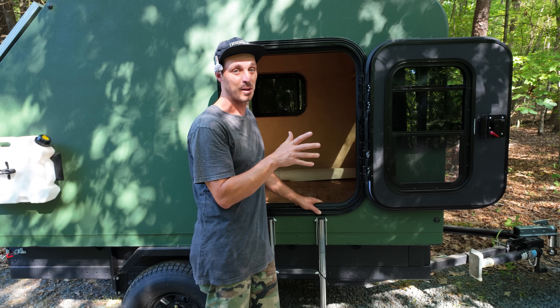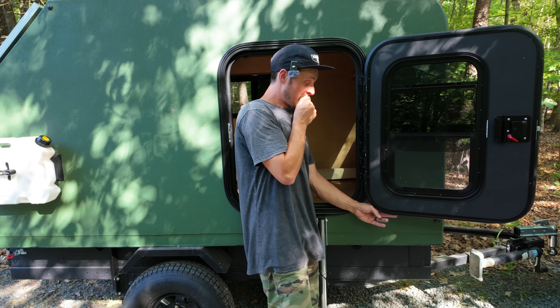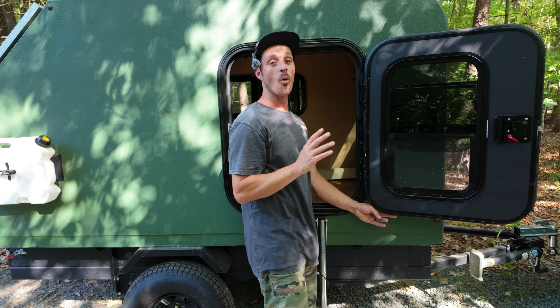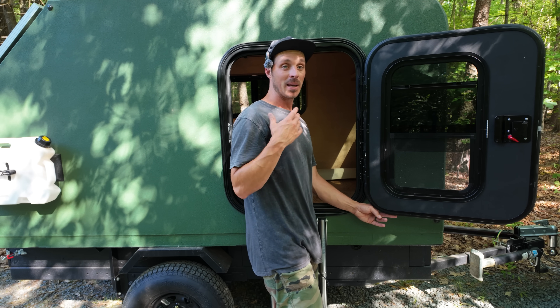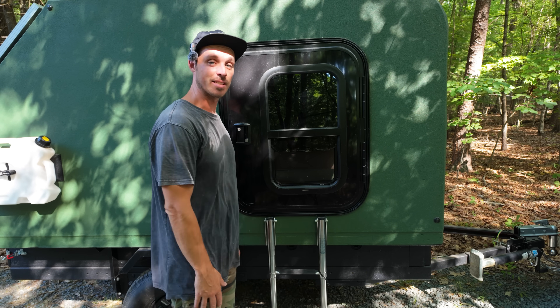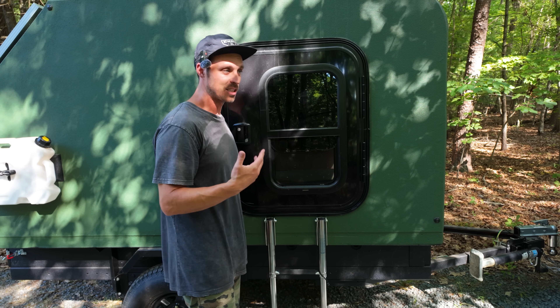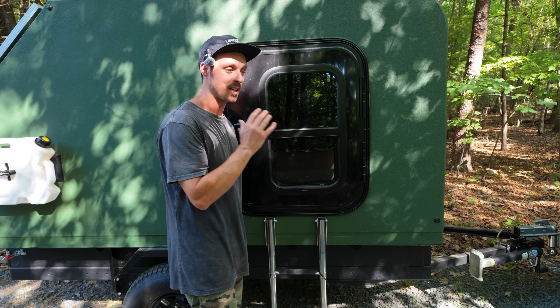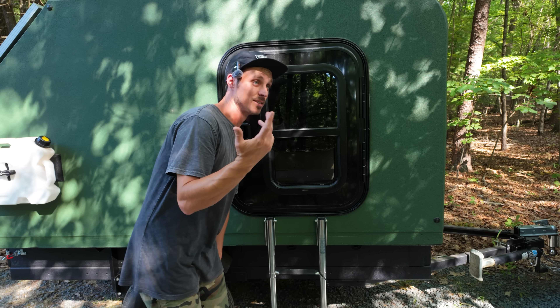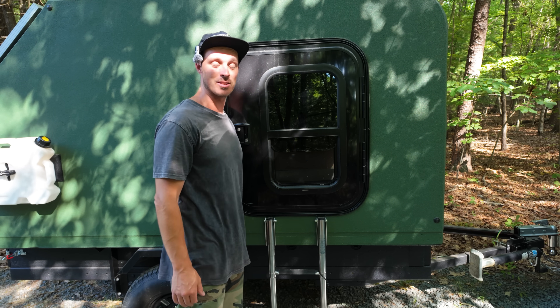I opted for a single door, and that's primarily because these things are very expensive — they run between $400 to $600 for a single door. I was trying to keep this thing on a budget, so there was no way I was going to spend $1,000 on doors alone. Because I don't camp all that much, having a single door has not made the slightest difference to me, but most teardrops you see typically have a door on either side. Let me know in the comments if it matters that much to you, but the extra $500 I just couldn't do.